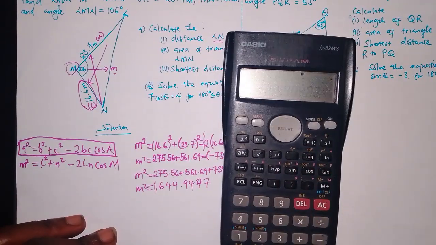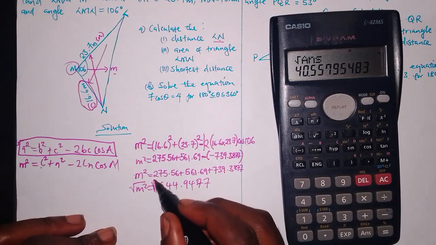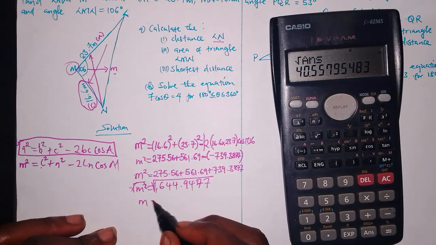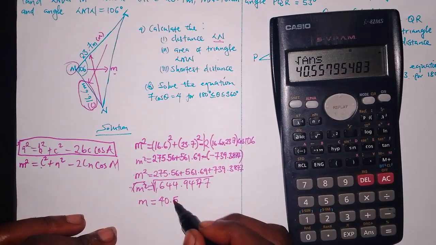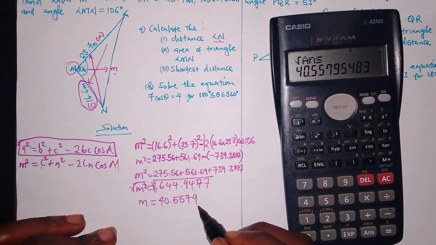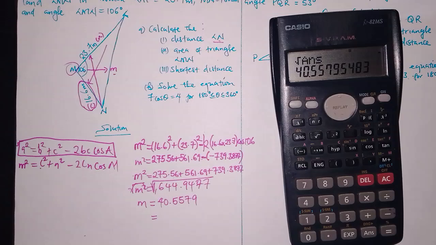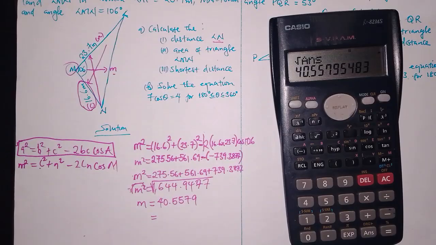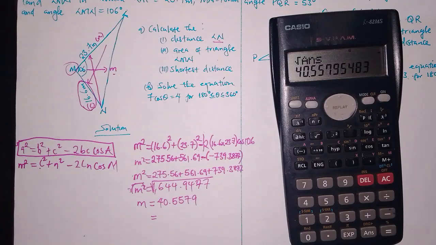Then here on the calculator, place this symbol. Then place equals to find the square root of the answer here. So we square both sides. So meaning our m is equals to 40.5579. So you can end here because in paper 2, leave your answer to 3 significant figures. They say instructions are part of the exam. So if you don't leave your answer to 3 significant figures, which means you haven't read the instruction.